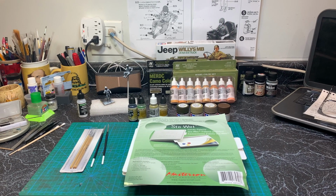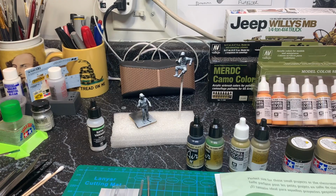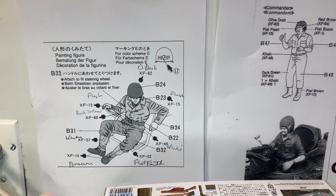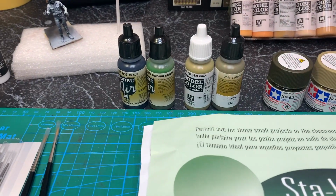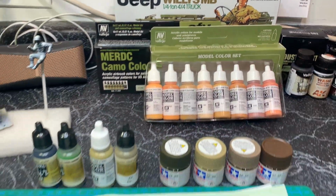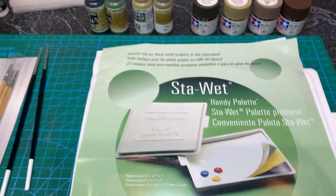Right, finally going to get started on these figures, both the figure for the Jeep and then the figure for the M1 Abrams tank. I blew up the instructions here and went through and wrote down all the colors that I need. So I have all of those there, as well as those flesh tones. I've got all the paints ready, and then I also have this wet palette.